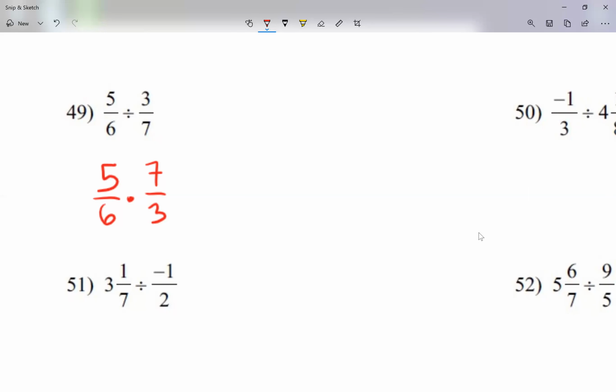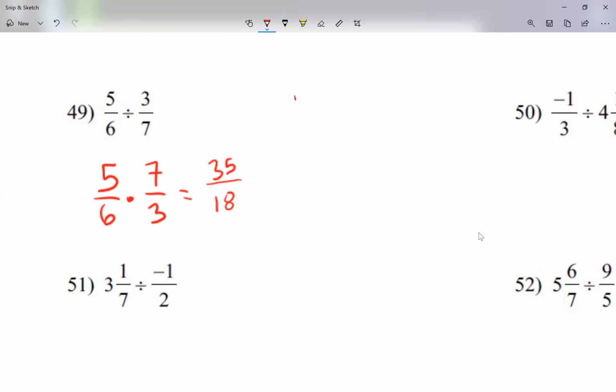Let me simplify if I can. I'm going to choose a number from the top, a number from the bottom, and divide them by the same thing. All right, my idea is to make the number smaller, if possible. Right, 5/6, I cannot do anything. 5/3, nothing. 7/6 or 7/3, nothing. So, okay, I guess I cannot simplify. Now I'm just going to multiply straight. On the top, I have 5 times 7. That's 35. At the bottom, I have 6 times 3. That's 18. Now, on my answer, the number in the top cannot be bigger than the number at the bottom.